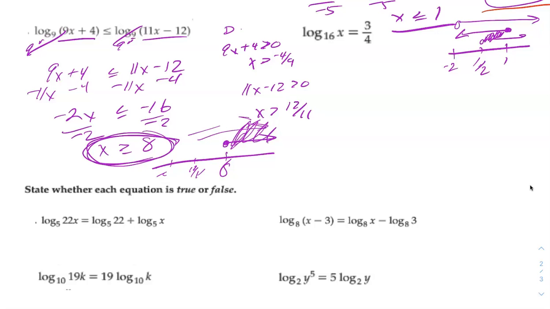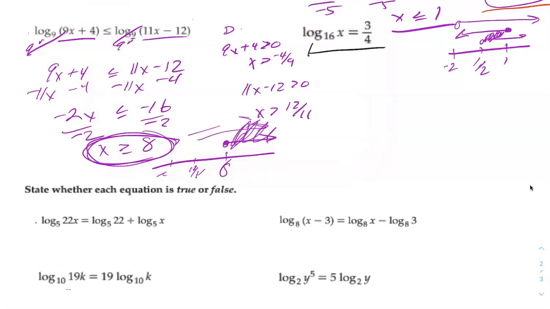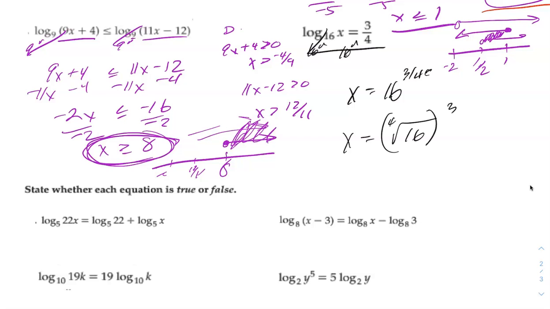Next one's a normal log problem. It's kind of hard to see there on my clutter. But all we have to do here is take the 16 on both sides. These cancel out. I get x is equal to 16 to the 3/4. Remember, all we do there is do the fourth root first. We do the root first always. It makes this easier. You can do either one, but it does make it easier. And then we can cube it, so it makes it 2 cubed, which is 8.